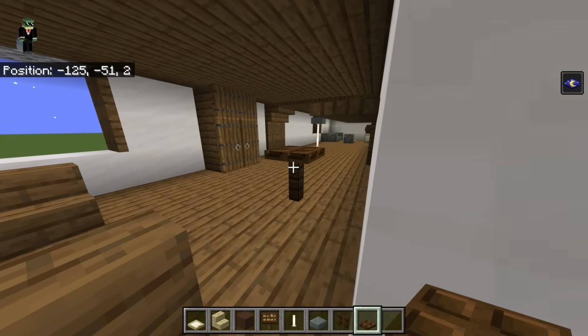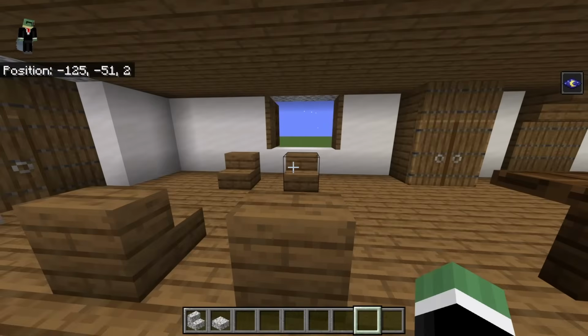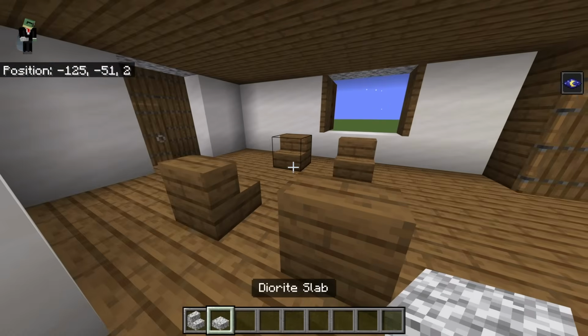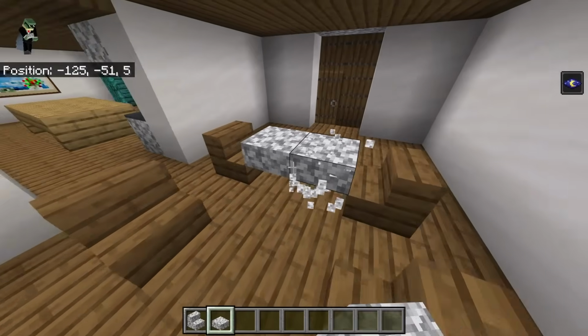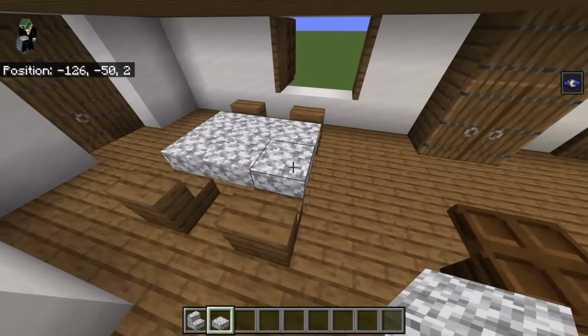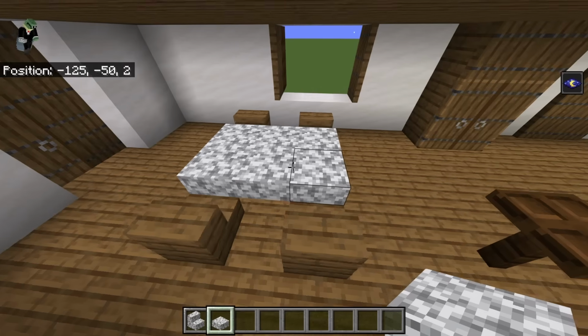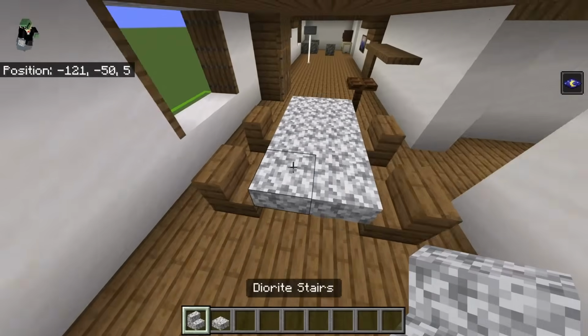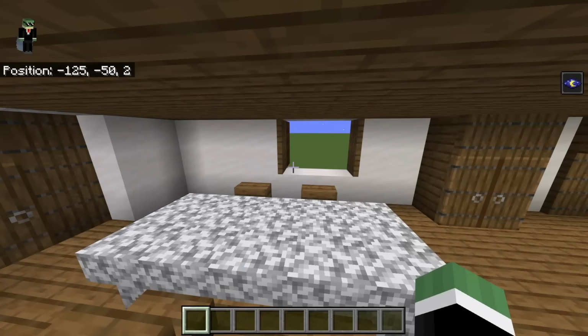You can then get rid of everything and get out diorite stairs and diorite slabs. And between both sets of these spruce stairs going essentially front to back, you're going to place upside down diorite slabs, which will connect together to give you a 3x2. Off the sides of those, you'll place upside down diorite stairs facing away from these slabs, which will give you the full table. Alright, so that is this floor done for the most part.